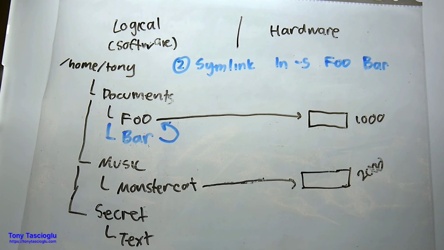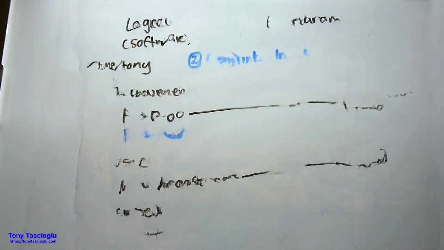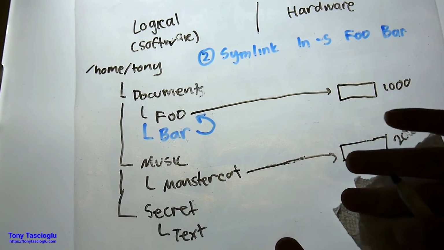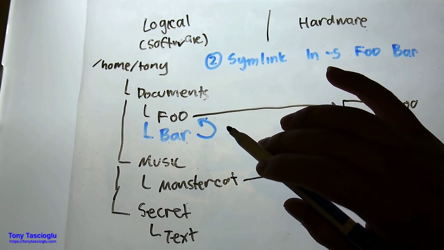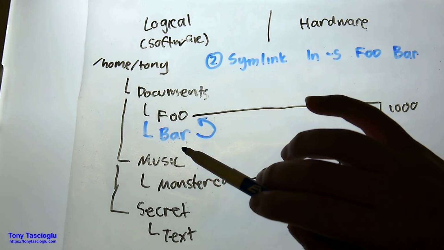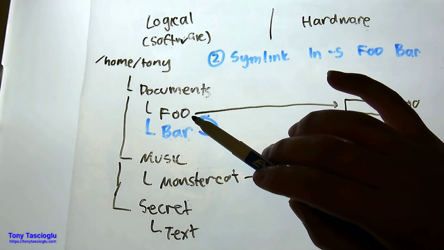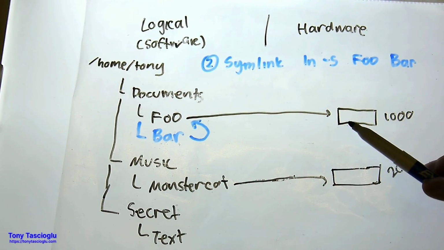Think of it this way. If I have a website, and I made a DNS record with a CNAME, which is like a hard link, then when I go to a part of my website, completely unknowingly, it's the same. A symlink is like a 301 or 302 redirect. Someone tries to open bar, and they know they're getting redirected from bar into foo, and then they can open foo.